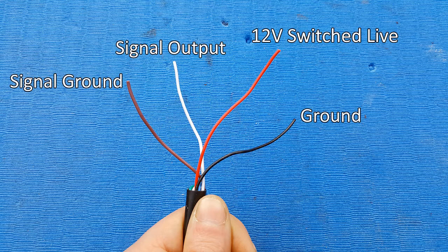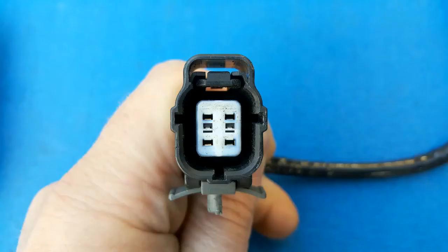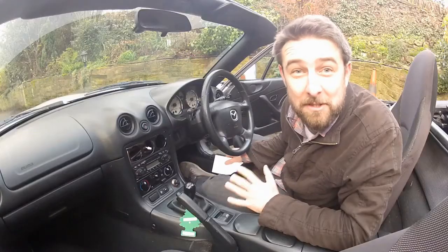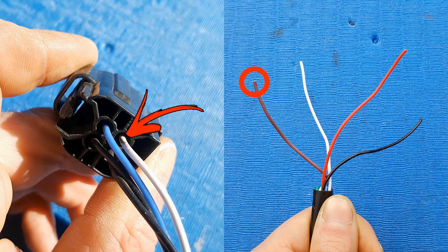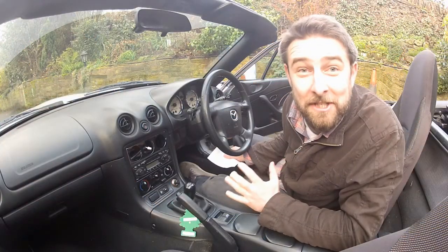Here's the plan: I'm going to use the stock O2 connector for two of these wires — the wideband signal output and the signal ground. I've cut the plug off the stock O2 sensor. This pin will send the signal to the ECU much in the same way as the stock O2 sensor did, so I can hook the white wire from the gauge up to that. This pin is the signal ground, so the brown wire goes to that. I need to crimp the white wire from the gauge to the blue wire at the plug, and the brown wire from the gauge to the white wire at the plug. Then insulate everything up, including the two black wires I'm not using — those were for the O2 sensor heater, which we don't need anymore — and plug it back into the stock harness.